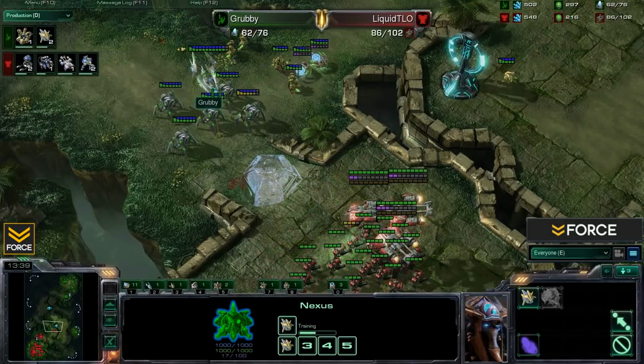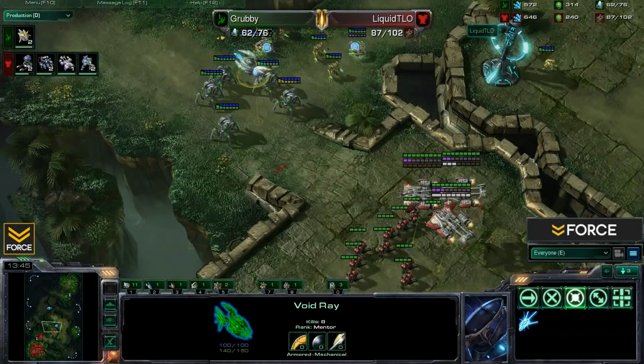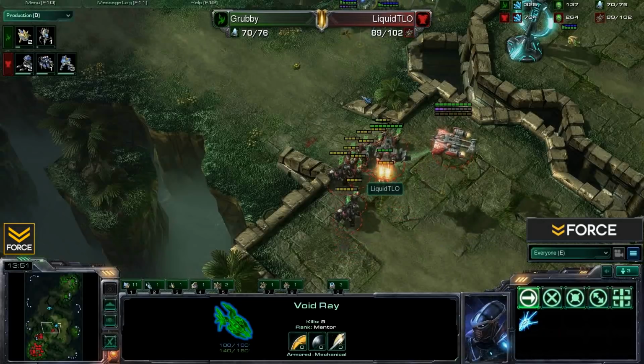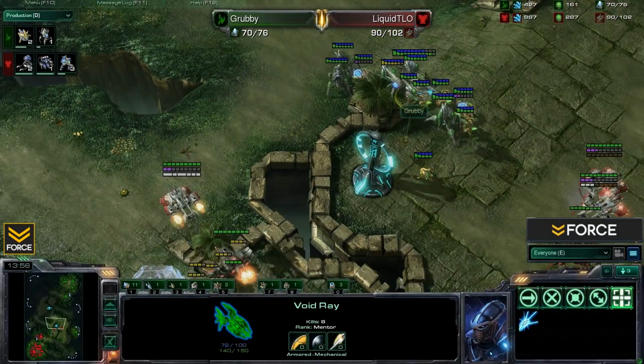Couple Marines trying to move forward, but with vision to the high ground, the Stalkers are a little bit of a threat to them. We do have reinforcements coming out with a Viking. That's actually going to be enough to take out that Void Ray with a couple of Marines on the low ground as well. And the Viking getting a couple of shots off there.